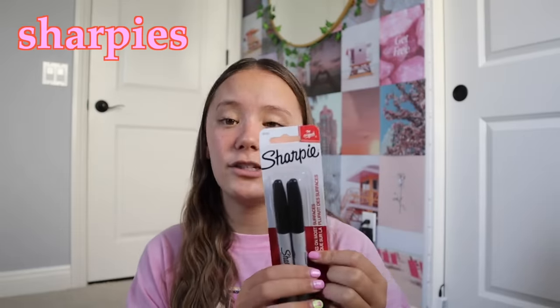I got a small pack of highlighters — the skinny ones with the clear view tip, which I find super helpful. My old ones dried out so I got a fresh pack. I also got a two-pack of Sharpies, since you never know when you'll need one — my sister and I will each take one. Lastly, I got a pack of whiteout to split with my sister. And that's everything in my school supplies haul!